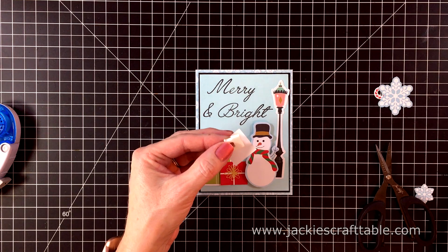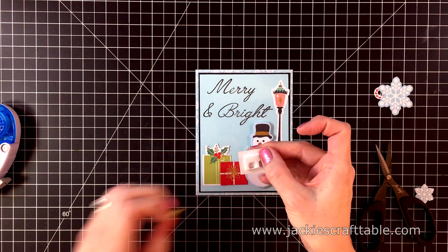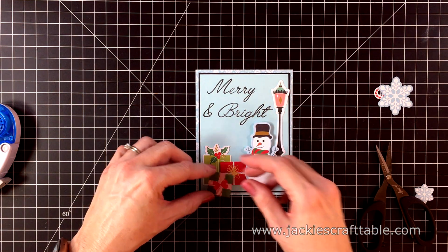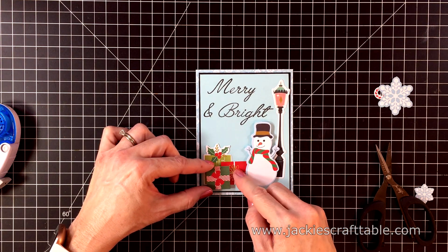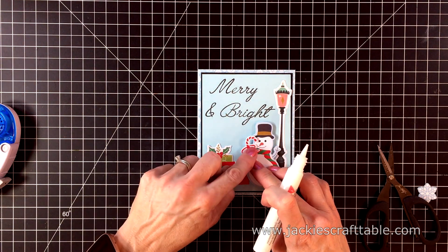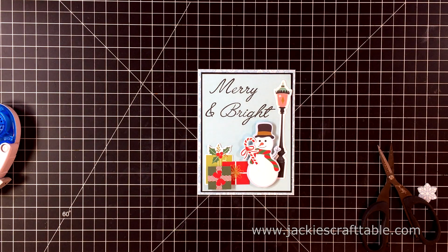These little scenes are so much fun to build. Possibilities are just endless. I like to add just a little bit of dimension to my cards. And next I'm going to add a little candy cane in his hand. Shift it there so it's not poking him in the eye.